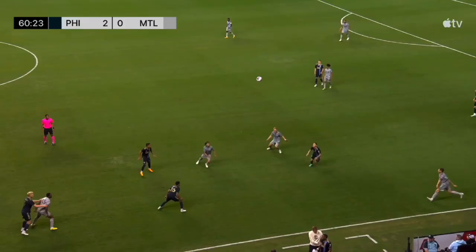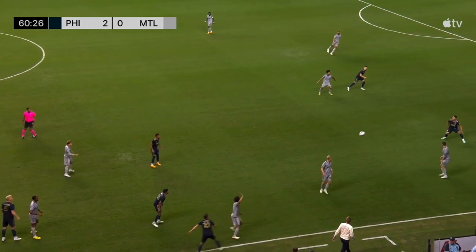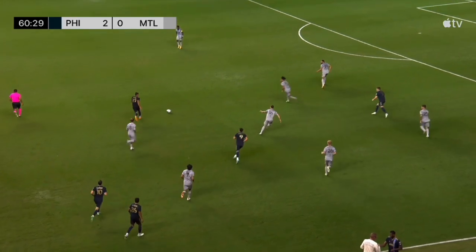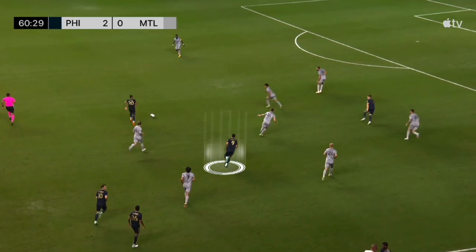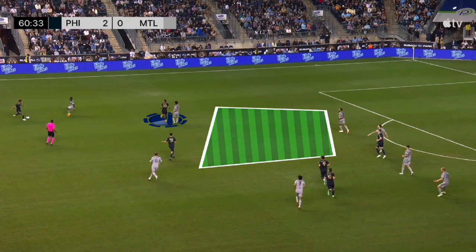This is the third and final goal of the game. Julian Cranza gets his brace. We're going to see Junior Gaza win this 50-50 ball, with a great ball into Julian Cranza. And by the way, this is right after Julian had taken a shot to the nuts, and he gets rewarded with a goal here — credit to Julian for recovering quickly. Coming up on your screen is Jesus Bueno, highlighted in blue, because notice he takes the center defensive midfielder out of the play and opens up all this space for Leon Flock to run into.